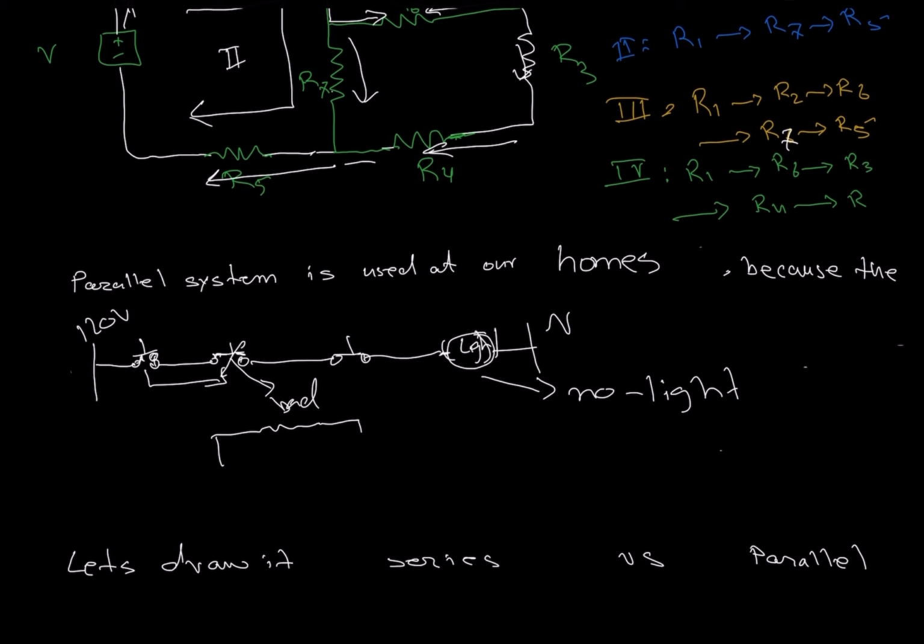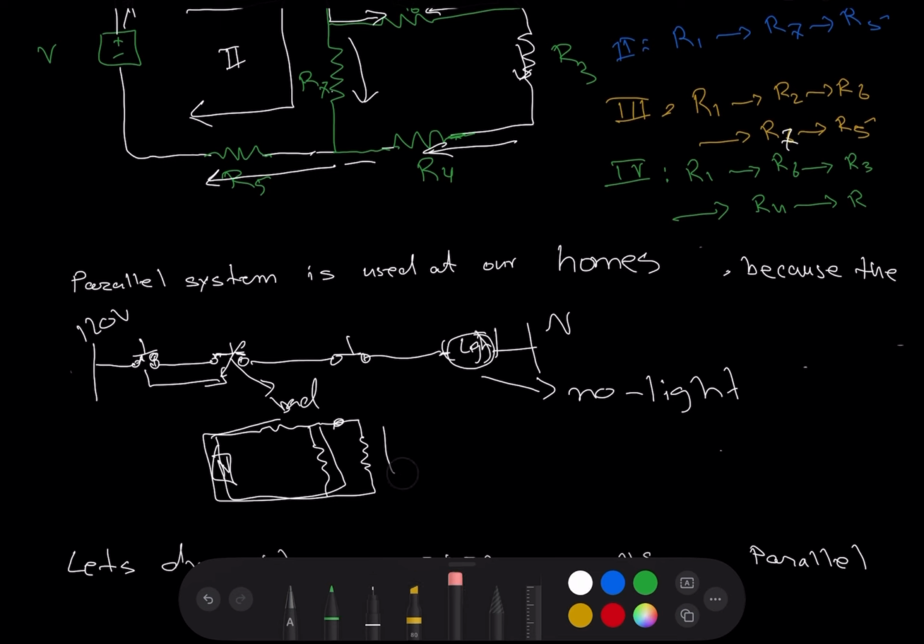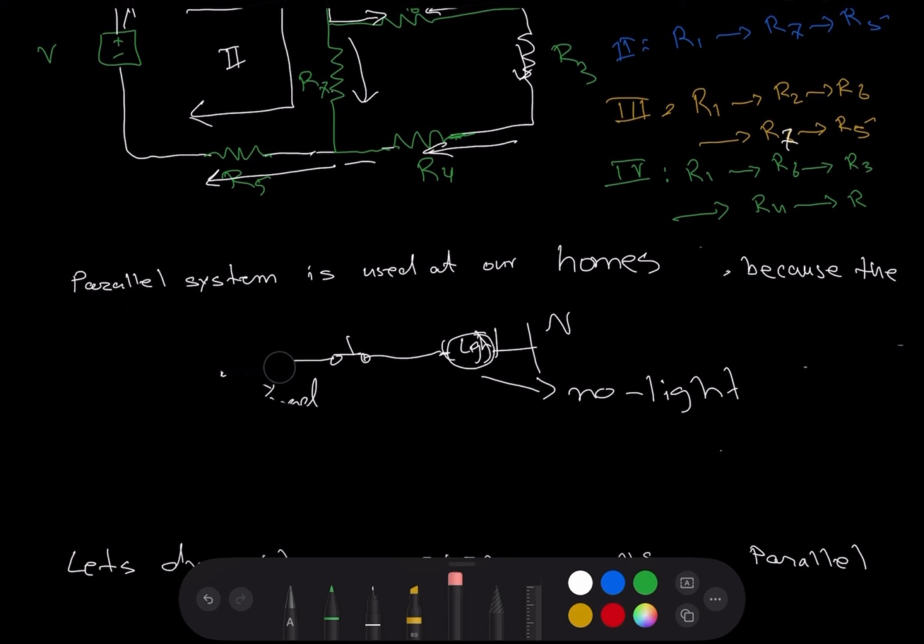Whereas if you have a parallel circuit, for example, and you have one right here, if the power goes off right here, this will be cut, but you still have power going to this point. This is your battery. So that's a benefit of having a parallel circuit, because the current will have another way to flow. So that's why we use it at homes and other places, so that we don't have to rely on exactly one series circuit source.